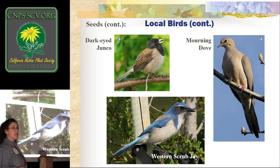and their predation rates are manageable in the sense that the birds that are native to this area that they may be predating upon, they have adapted their laying patterns to deal with the predation from the scrub jays. So they may lay a few extra eggs than they normally would, knowing that one or two of them are going to get eaten. The challenge comes when you have something like a raccoon that comes and eats the whole nest, or something like a crow that eats all of the babies, things like that. They're not really adapted to that level of predation, but they are adapted to the low levels of predation that the scrub jays result in.